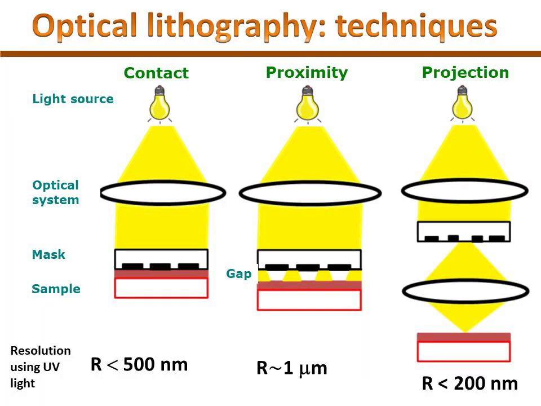There are three approximations to perform optical lithography using UV light. The simplest one is putting directly the glass mask over the sample in contact with the resist. This is a direct or contact lithography, but the glass mask will be contaminated by the resist, which is the main drawback. The other drawback is related with the diffraction of the light, which increases its unwanted effects in nanolithography, since the smaller the window through which the light passes, the higher the diffraction effects. With UV light, the resolution using contact lithography is around 500 nm.